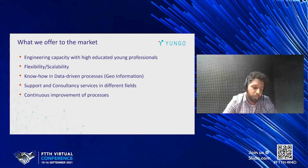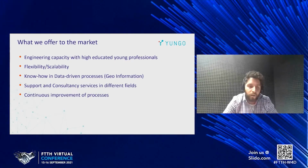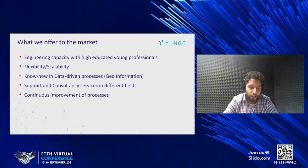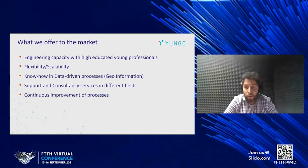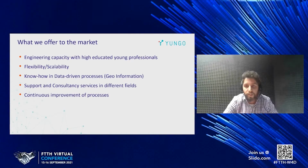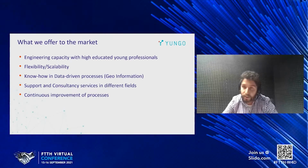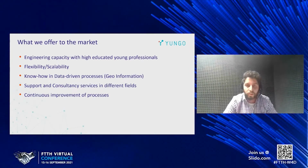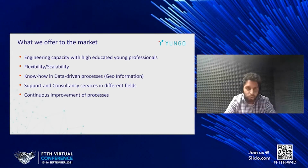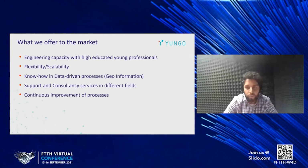One specific thing about ourselves and an added value is that, since we started, we have been collaborating with different customers all around Europe, and that is giving us the know-how of the good and the not-so-good experiences from different operators, construction companies, and so on. What we create internally is a synergy between the different teams operating together, and we try to give this knowledge back to our customers. So we prepare workshops, we help them with the automations to prepare the input data for using tools such as Comsof to produce detailed design. Later on, we also produce workshops and consultancy services to show them what is being done on the other side. That's why we are here: to collaborate and cooperate with them and, being a small company, try to make as much impact as possible to improve the deployment and the quality of the services.